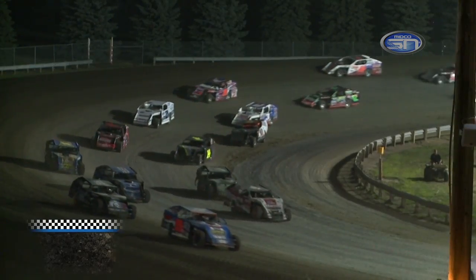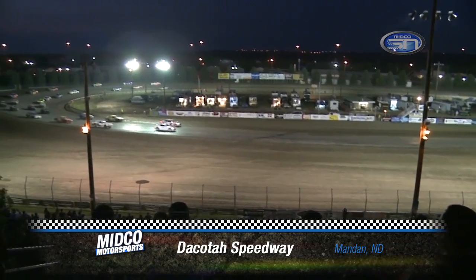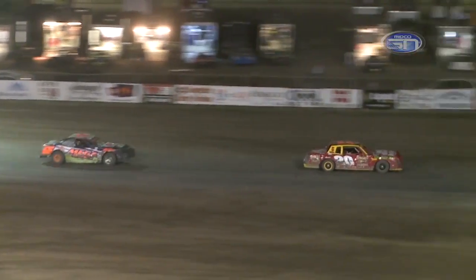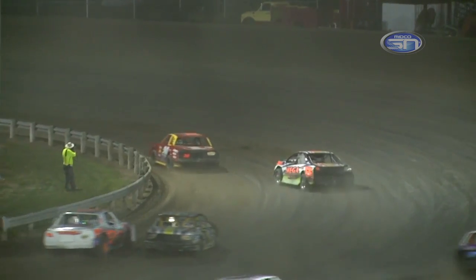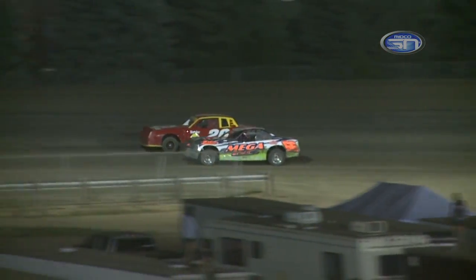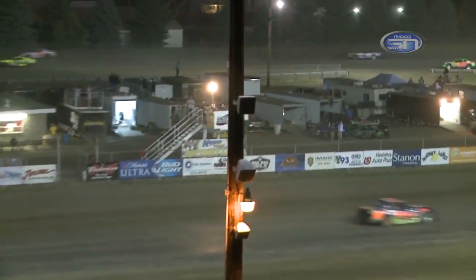It would be a record-setting night at Dacotah Speedway with an all-time tour best 98 modifieds. They set another record with 37 stock cars, 24 of which qualified for the feature. With 18 laps to go, Williston's Joe Flory had moved from 4th to 1st, but here comes Elijah Zevenbergen in the 66Z. The Iowan, who was leading the points coming in, surges to the front after starting 7th. And Zevenbergen looked pretty comfortable up there. He keeps control all the way to the checkered flag, becoming the tour's first repeat winner.